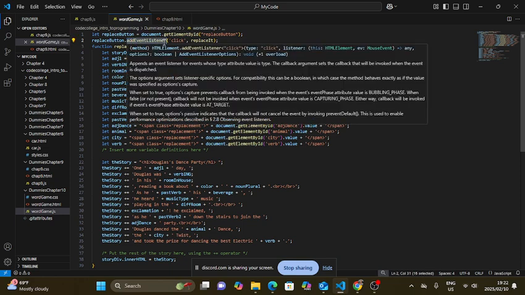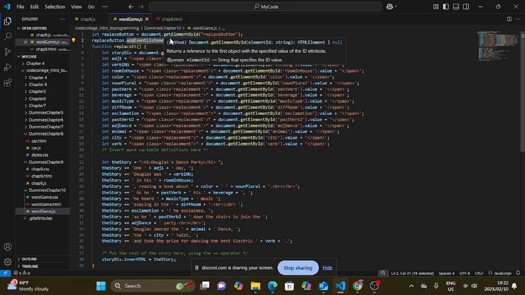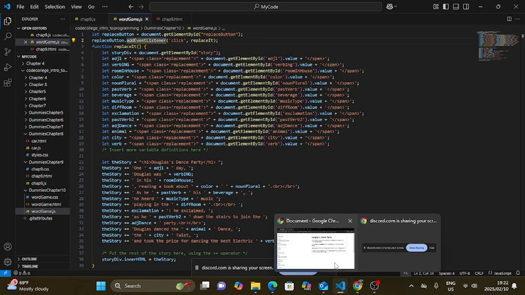The event listener allows you to click replace over here.